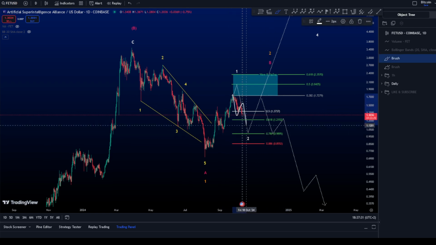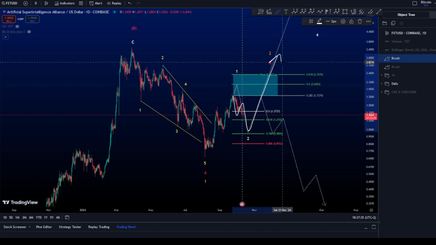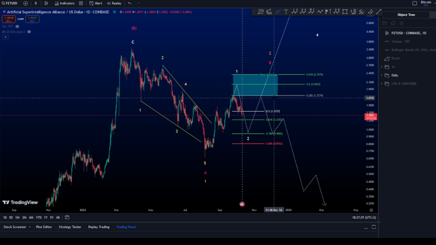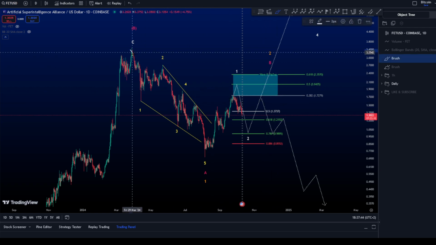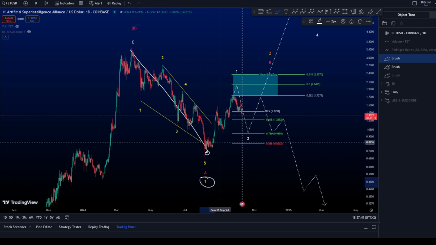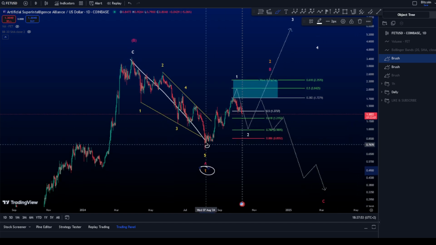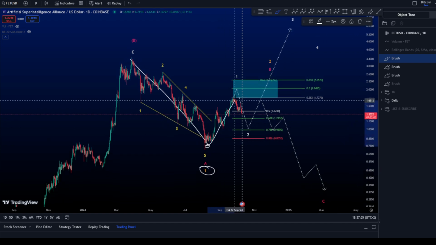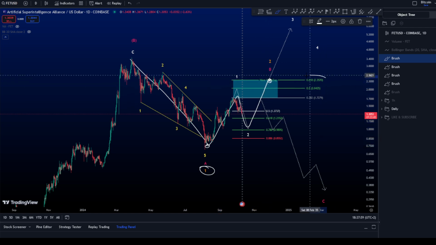Preferably we only move towards the upside in 3 waves, and have an impulsive wave 3 for a continuation of an impulse. In the case that we are only corrective and this wave is considered as wave 1 for your wave C, a big wave C towards the downside as a bearish scenario, we are talking here that we want to have 3 waves corrective hitting these fib levels for wave 2.